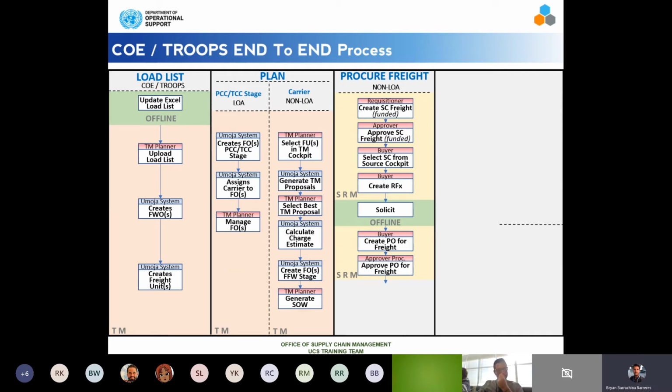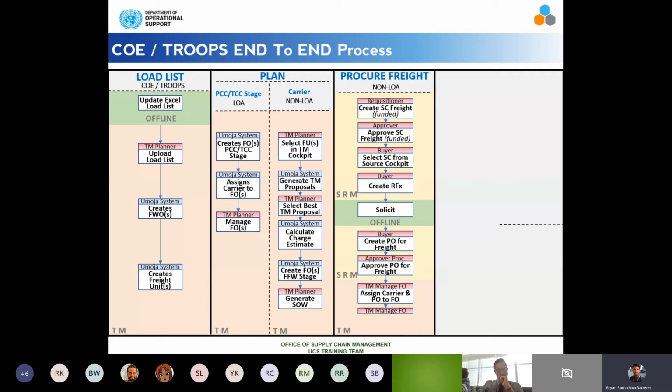Once we have the actual routes, dates, and charges, the new role comes in, which is linked to PD freight, the TS02. It comes into TM, and based on the information gathered from the solicitation process, we'll have to go into TM and manage the freight orders. Doing what? First, assigning the carriers that we obtained through the solicitation process and assigning the freight PO as well. I think I'm missing a P over here in "PO to freight PO." Okay, I'll make sure I edit that.